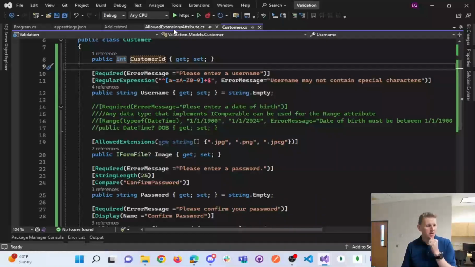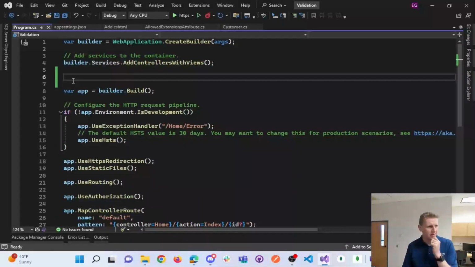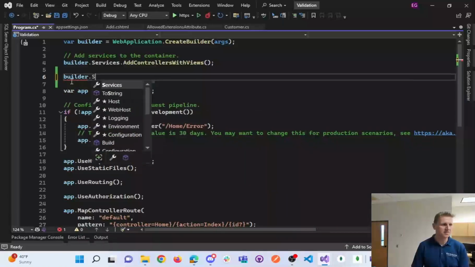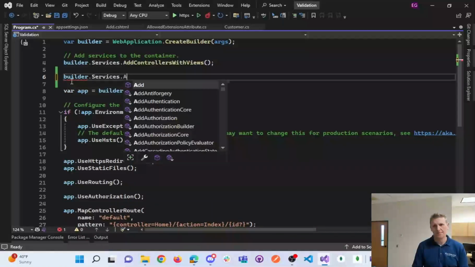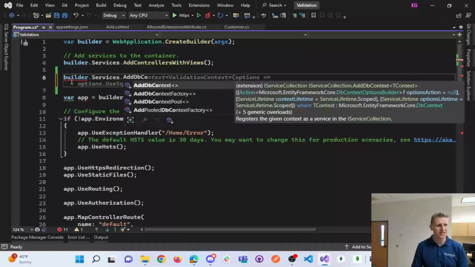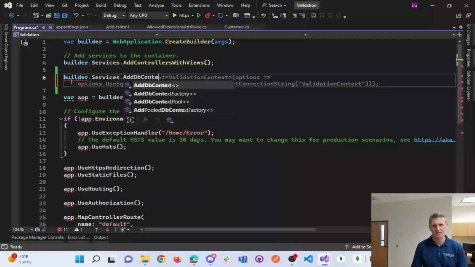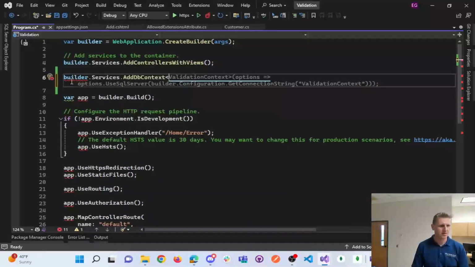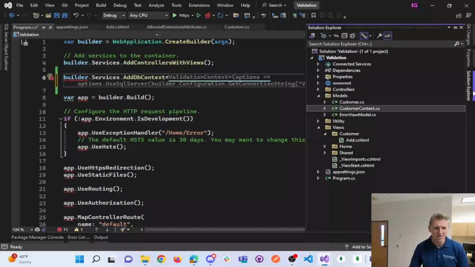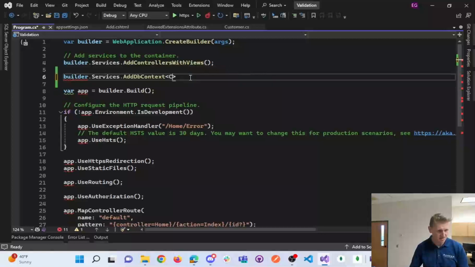And so, what are we forgetting? Now we got to go back here into program CS. Now we have a context file, builder services, add DB context. What do we call that? Our customer context, I think. Customer context.